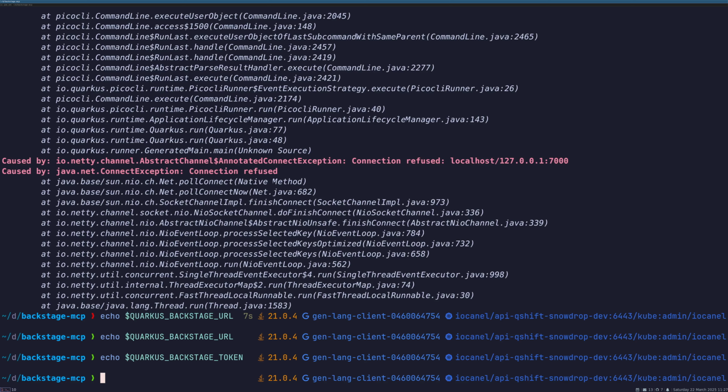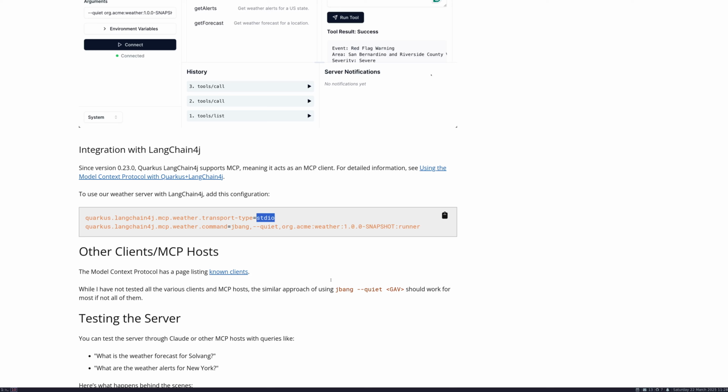Let's try and port forward my Backstage. I have a Backstage installation running in an OpenShift cluster that we maintain for our team, so maybe I could port forward to that so that it can be found on local port 7000.